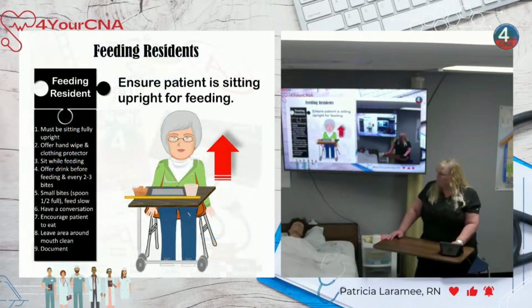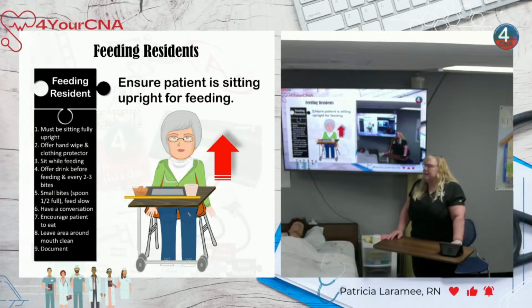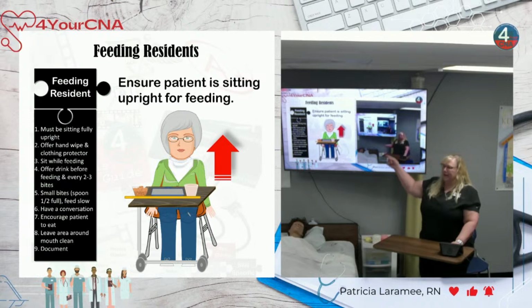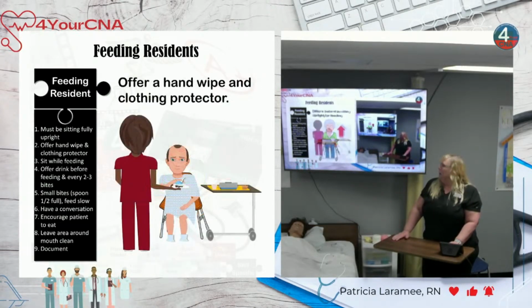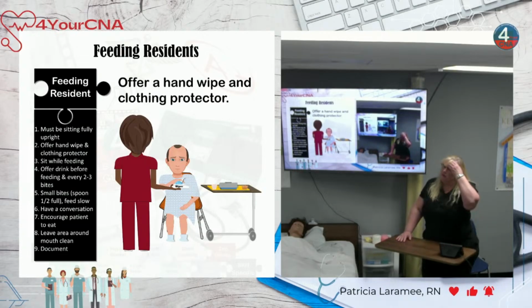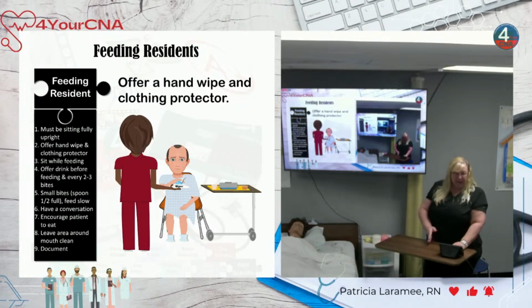Okay. For the test, our care plan tells us the patient is not in an appropriate position for eating. So we're going to ask them, can you please sit up for me? The tray will already be on the table at the beginning of the skill. It will have a single serve pudding or applesauce cup. That's what they use for the test, a single serve pudding or applesauce cup. It'll have a fork, a spoon, a napkin, and a cup of water on the tray.